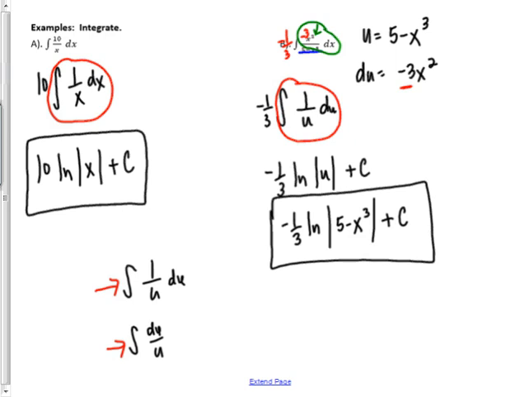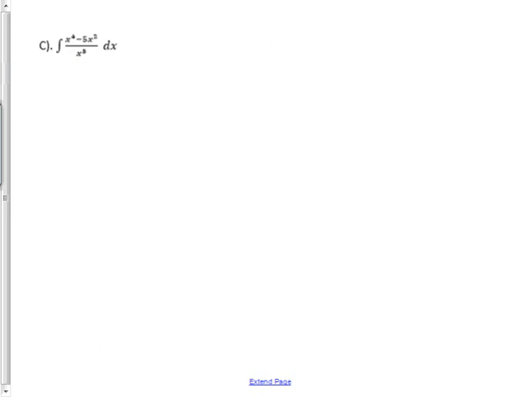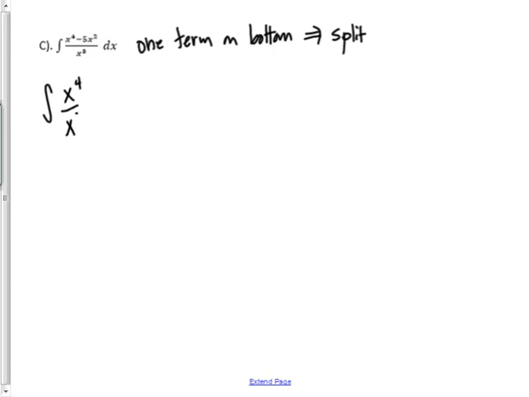Okay, so one thing you can try is when you have a fraction like this, you let u be the entire denominator. Now, I don't want you to confuse b and c. We have done examples like c before, and so I wanted to throw another one in here so you see the difference. Remember, when there is one term on the bottom, we did these back in the first lesson, what you have to do is split it up, divide it out first. So I'm looking at the integral of x to the 4th over x cubed minus 5x squared over x cubed. All right, so do your algebra first. So that's just the integral of x minus 5 over x dx.